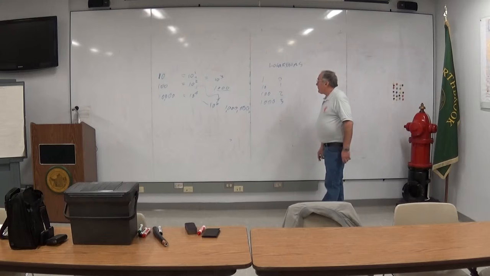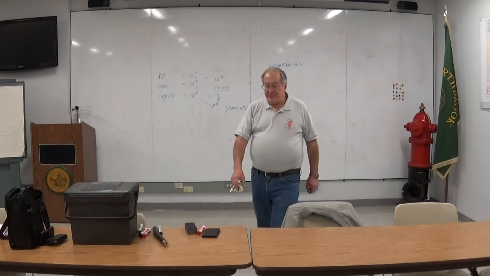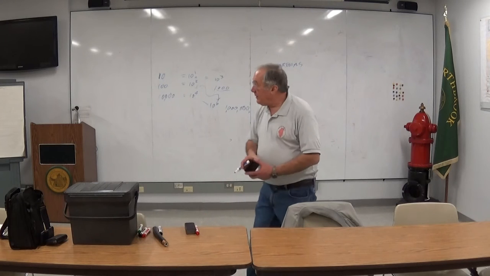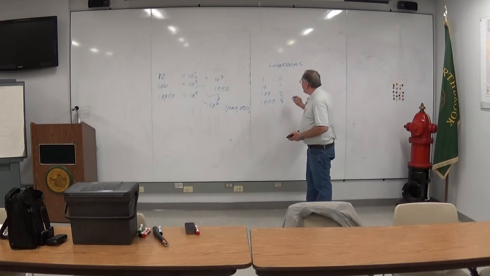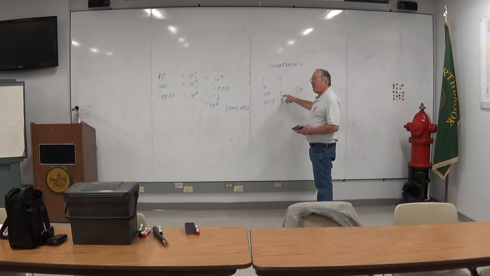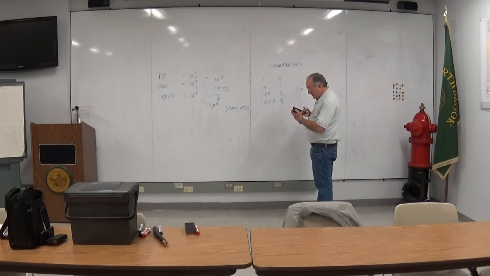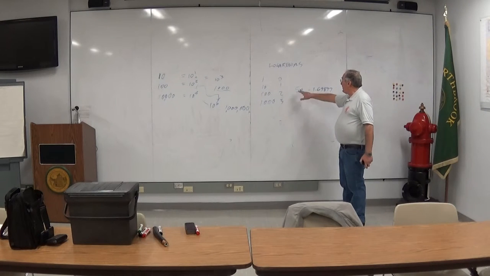What about numbers in between? Is 15 something that has a logarithm? It's in between 10 and 100. Let's say 50. Let's say the number 50. So what's 50? It should be 1 point something, right? So I'm going to take 50, and take the base 10 log of it, and it happens to be 1.69897. It's something between 1 and 2.